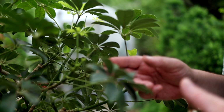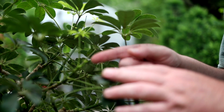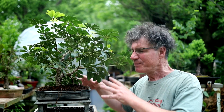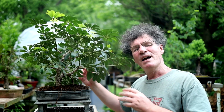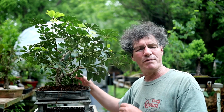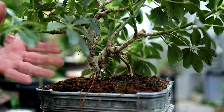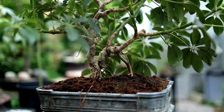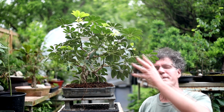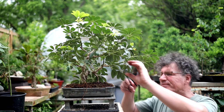The tree is totally acclimatized to the outdoors now, and it's getting its first growth of the summer coming in. Because the tree was so vigorous over the winter, it grew long and leggy, so today I'm going to prune it back hard and then let it grow again over the summer. Pruning the tree back hard will get rid of a lot of my scale problems, so I'll be killing two birds with one stone. My first step will be to defoliate the entire tree. So here I go.